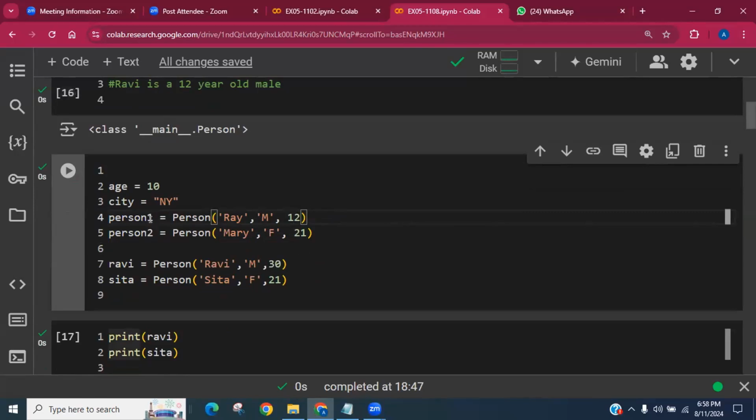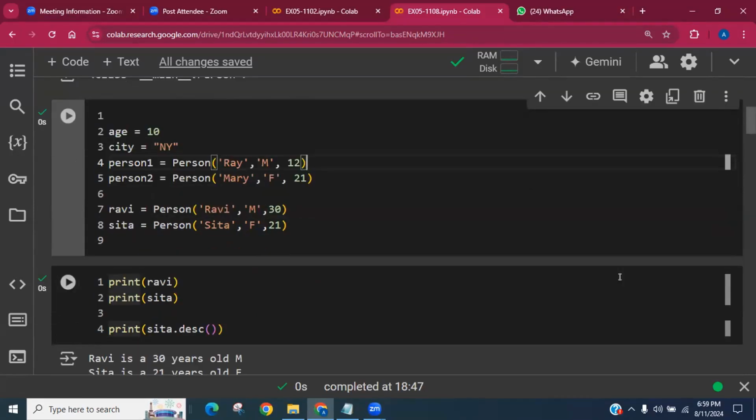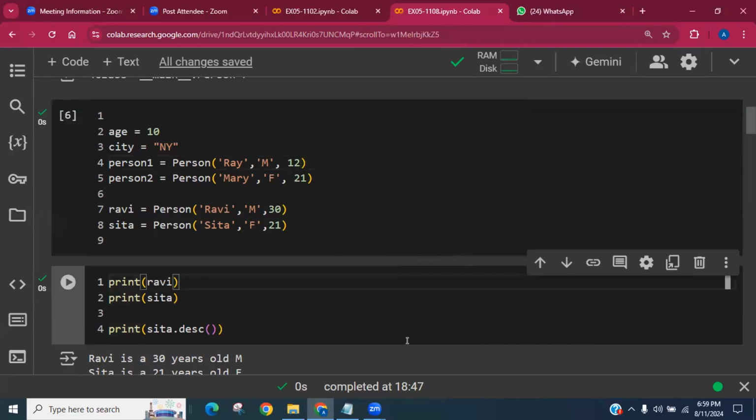Yeah, create a new cell and then go into that. Person one, person two are different objects. Ravi and Sita are also different objects. Are you getting the output? Yeah, you can share your screen. Let me just stop sharing.